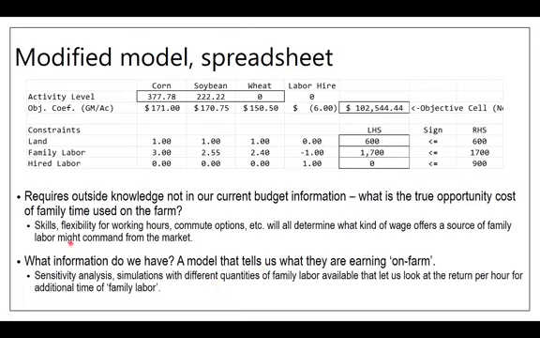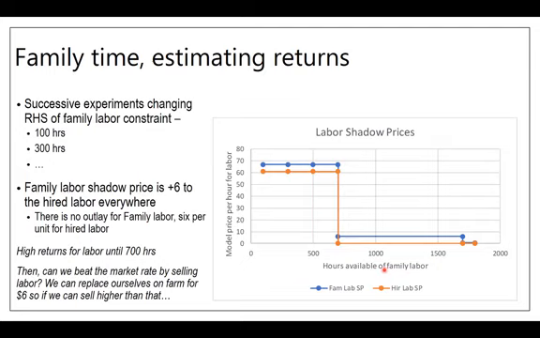What information do we have? If we don't have enough to figure out how much education you've had or what other people are earning, the one thing we do have is a model that tells us what they are earning on the farm. So we know what the returns to this are going to be. We know that from sensitivity analysis, and if we want to flex this out and solve this model over a bunch of different alternative assumptions, then we could look in detail at what the labor returns on this farm look like. And that's what I did.